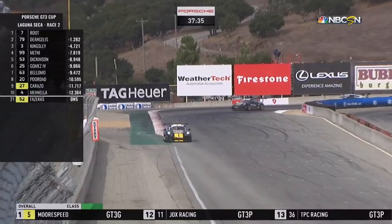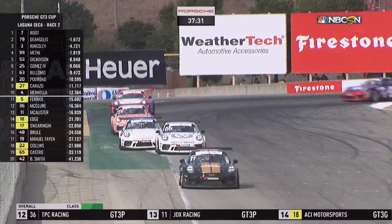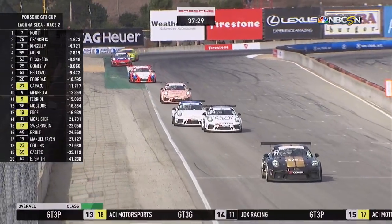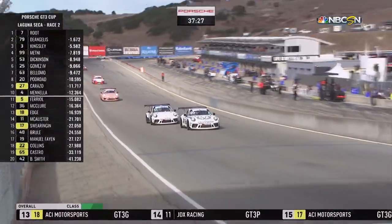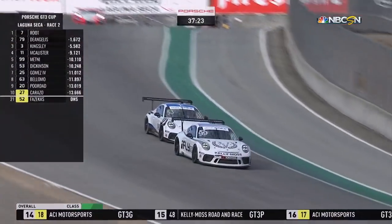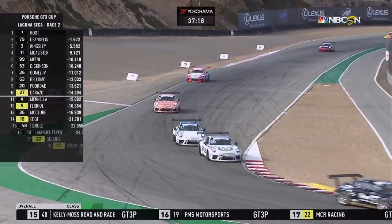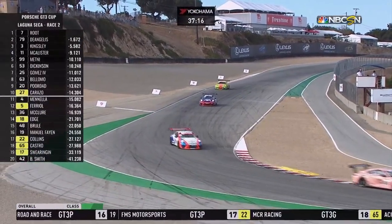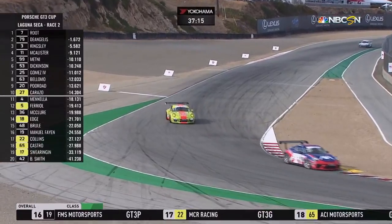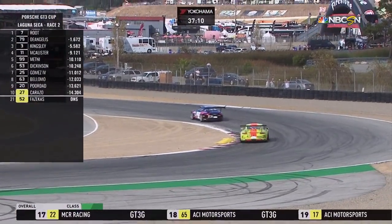There's third, and Kingsley chasing the pack down. Root, last year's IMSA Hurley Haywood GT3 scholarship recipient. And he's not out of the championship right now. He said, no way have I conceded. I know there's only 3 rounds remaining, and it's going to take some help, but he's doing all he can. He's won the last 3 rounds. Well, that's right. It can take a lot of help because there's not that much of a differential between the points scored down the order, but it's certainly been a good season for Maxwell Root.